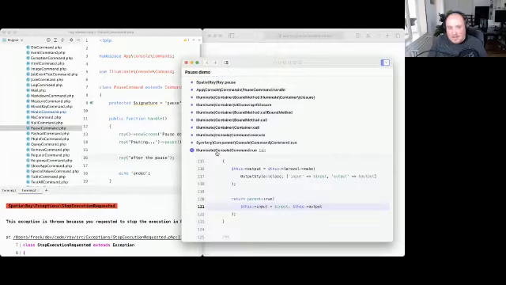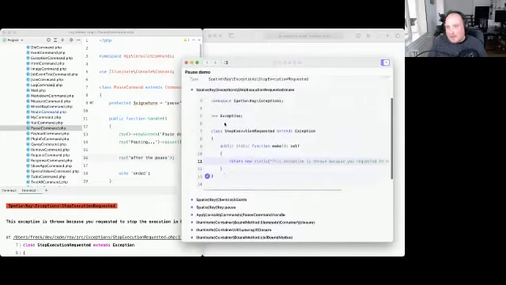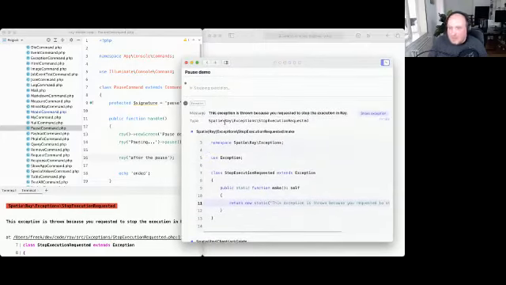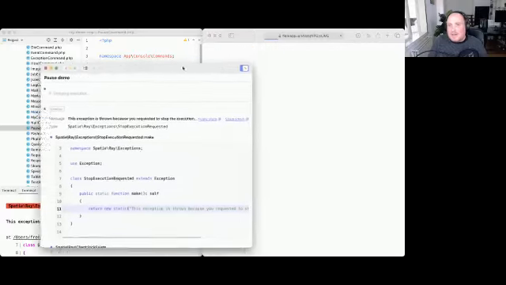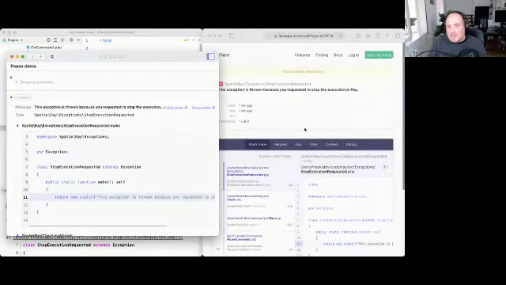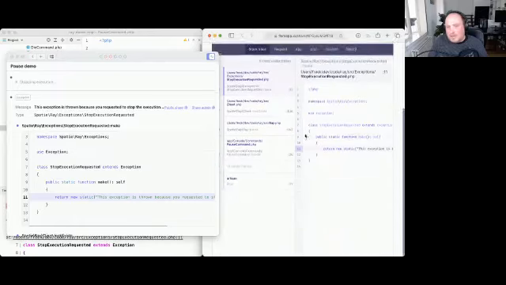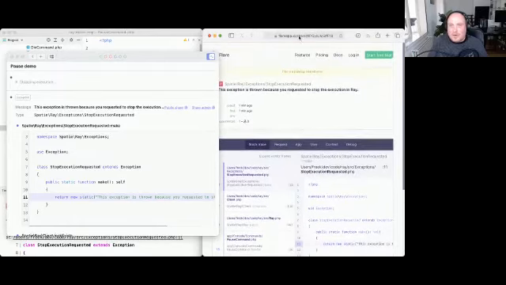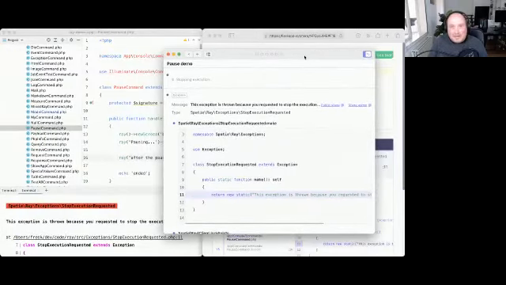You can open up the other frames as well, so you know where this exception happened. If you want a coworker helping you, you can even share that exception. And if I click that public share link here, then you can see that exception that I've just made on Flare. And you can send that to colleagues to help you with that. Let me put this link in the chat so you can see the shared exception. So those are exceptions.